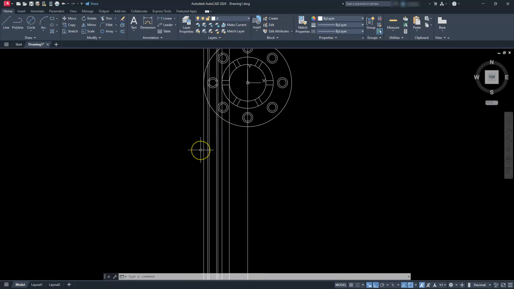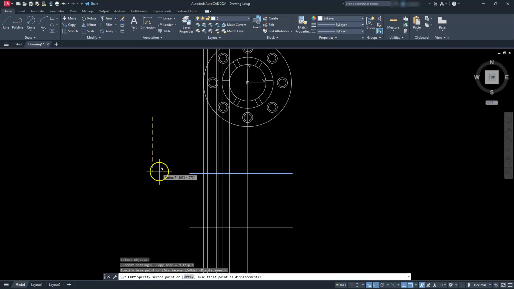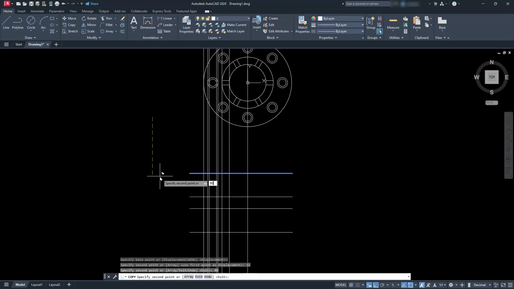Okay, so the next thing I'm going to do is go ahead and draw a line going right across here. I'm going to choose copy, select this line, hit enter, pick a base point somewhere out here since we're moving at a distance. I'm going to aim downward and I'm going to type in 32, enter, 48, enter, and then 80. Now where I got the 48 was I added the 32 plus the 16 and that gave me the 48.